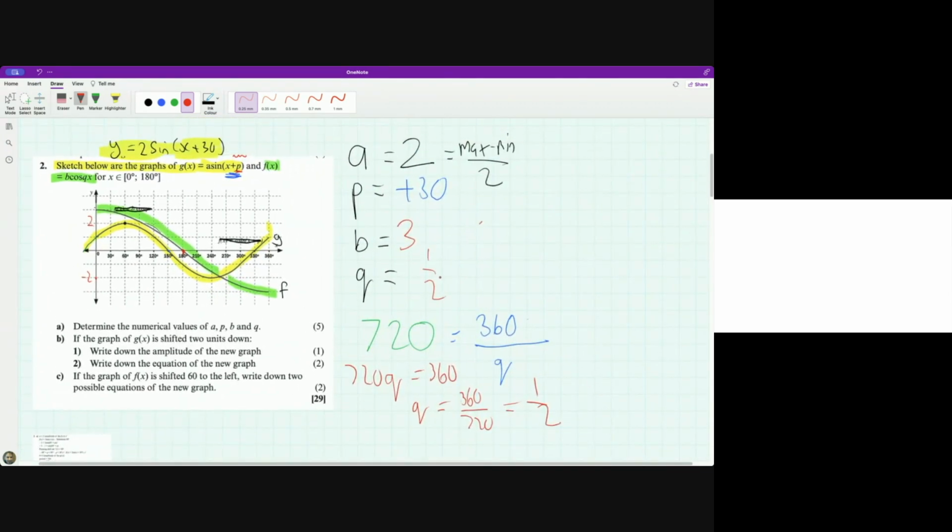Now that is tricky, but just think about this. Remember, when you get the period of the graph, you go 360 divided by a half, which gives you 720, which is the period of this graph. Now, I think some of you would have struggled with that, but just re-watch this. Or are there any questions about how I did that one? Otherwise, give me a thumbs up if you feel like, even if you're a bit uncertain, you sort of followed the process.